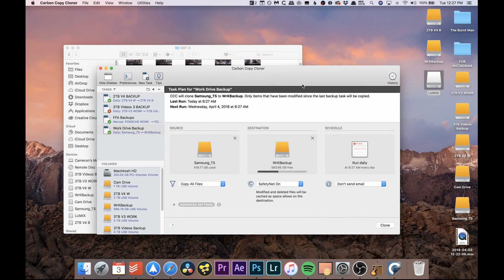Once all your footage is copied over, the biggest thing you have to do is make sure it's backed up. I take the SD card out and put it with the other backup SD card, and I wait to format them until I confirm everything is backed up on the computer. There's a ton of different backup software out there, but I use Carbon Copy Cloner on the Mac. The best thing about it is that it exactly copies every file without encrypting them. When my PC crashed I had used Acronis to back up everything, and transferring to Mac was incredibly hard because Acronis had encrypted everything into its own proprietary format — I'm still trying to get files off that drive.